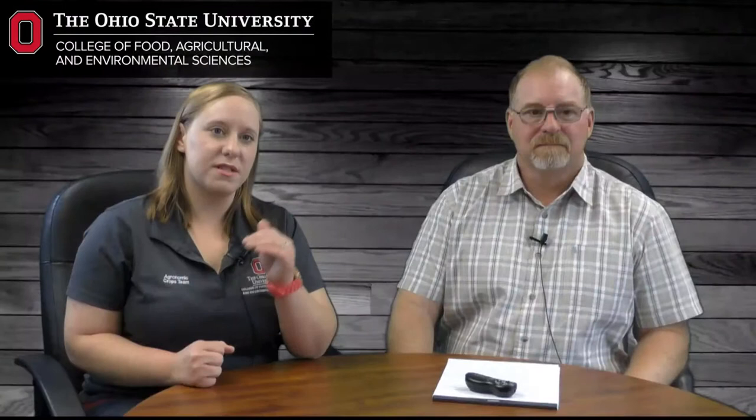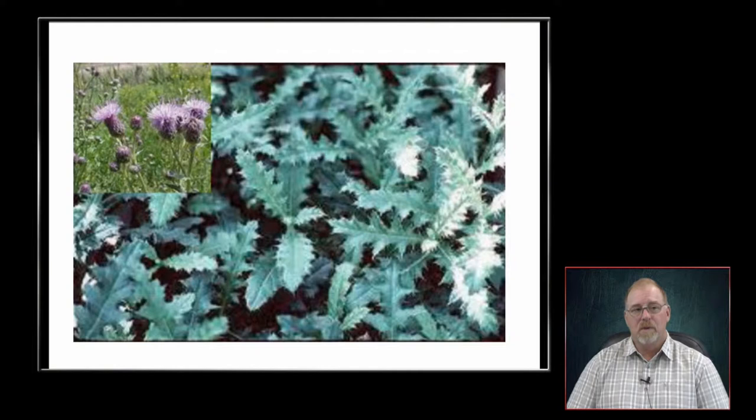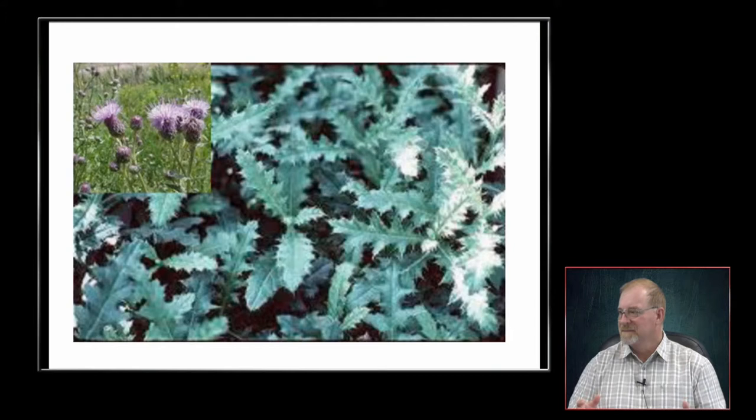I've had all kinds of people tell me this is one of the most difficult weeds they have to control. What makes it so difficult? Well, Canada thistle produces by seed — produces a lot — and it can sprout off of the rhizome. We had one state specialist tell us that a small section of that root system, part of that rhizome, could end up encompassing a quarter acre in one year.